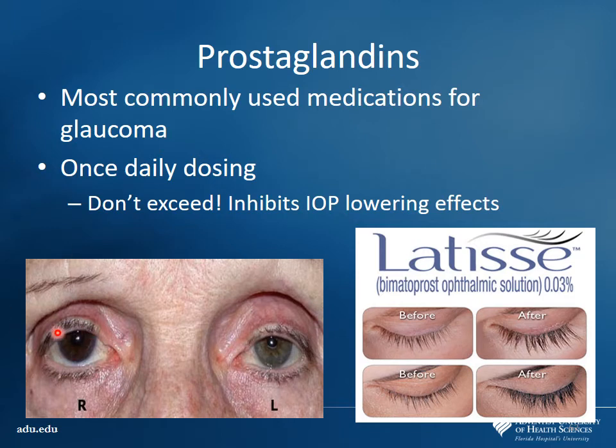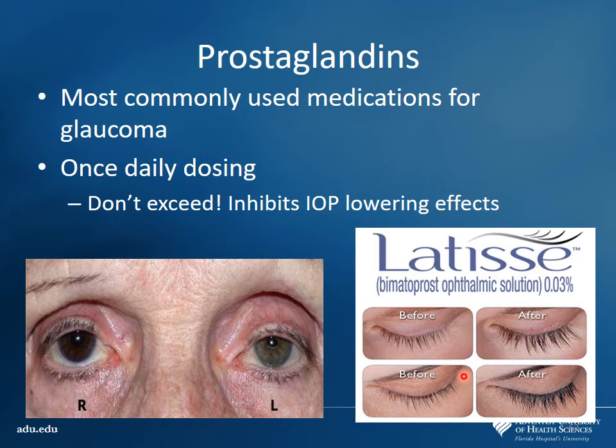So you can see here, this lady had prostaglandins put in this eye versus not in this eye. So this is the original eye color versus how dark brown it became. It's not every patient, but some of them are at risk for this eye color change. It's hard to know who's going to be more at risk than others. But just note the changes in eyelash length before and after. Pretty significant. That's why some people use this more as a cosmetic product in order to elongate their eyelashes.